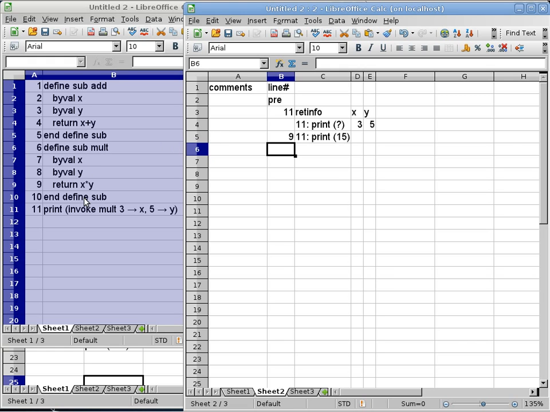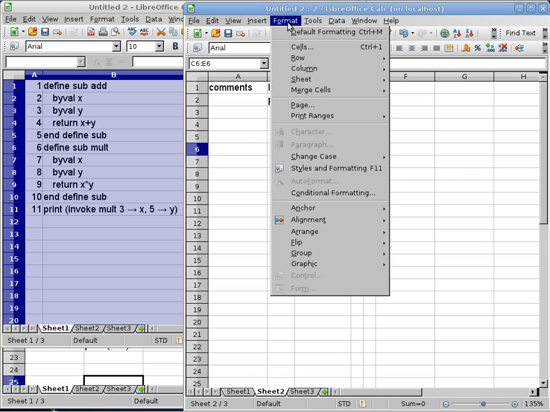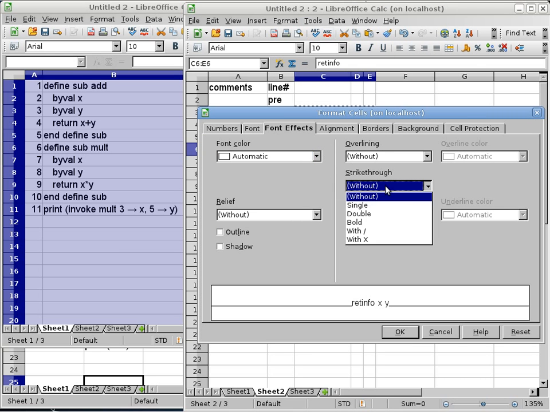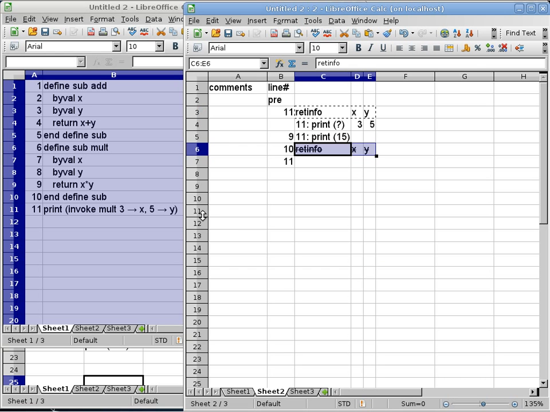Then we go to line 10, because that's the end of the subroutine. Line 10 says, first look up the return info cell to remind you where we're supposed to go back to. We're supposed to go back to line 11, and by the time we get back to line 11, it will look like this, and not like the original version in the pseudocode. Then we can go ahead and deallocate column C to column E. Like so. And now we're back to line 11.